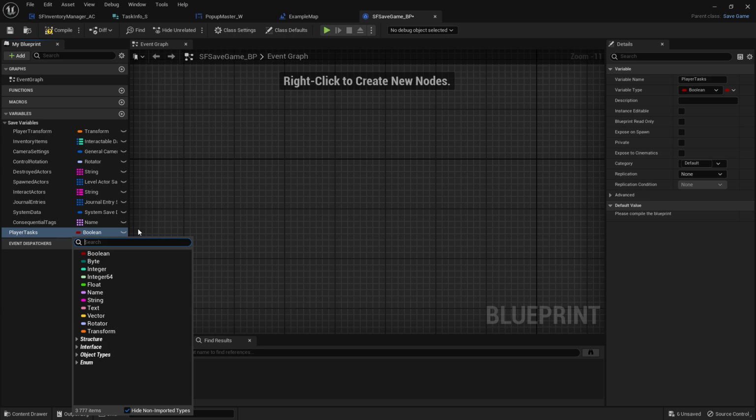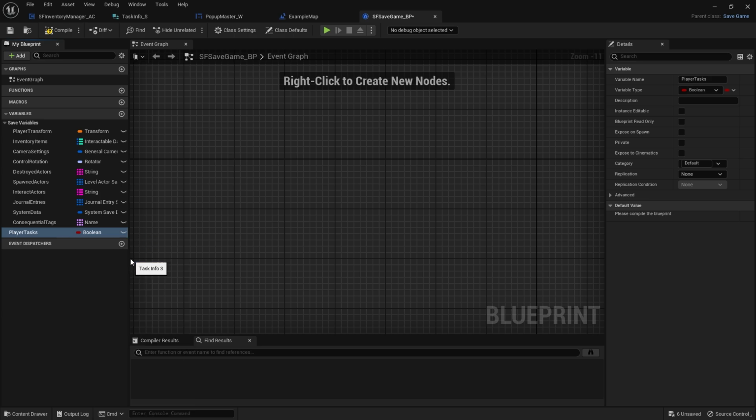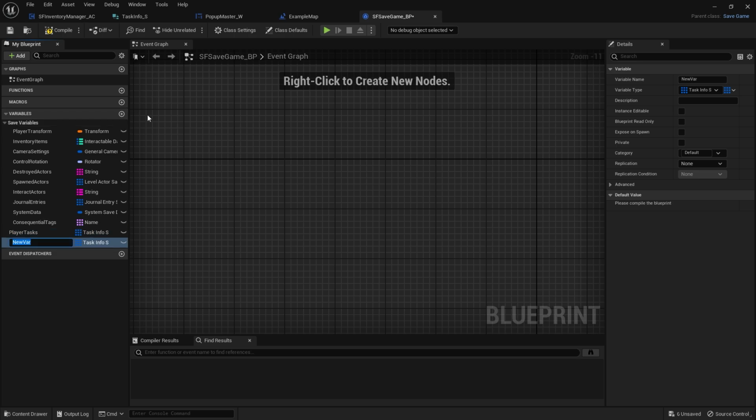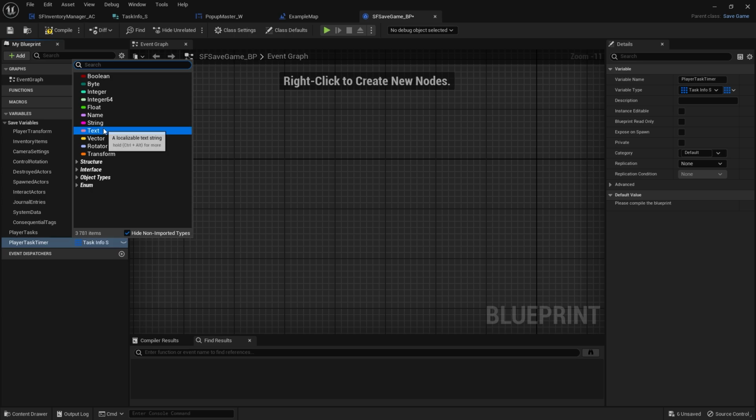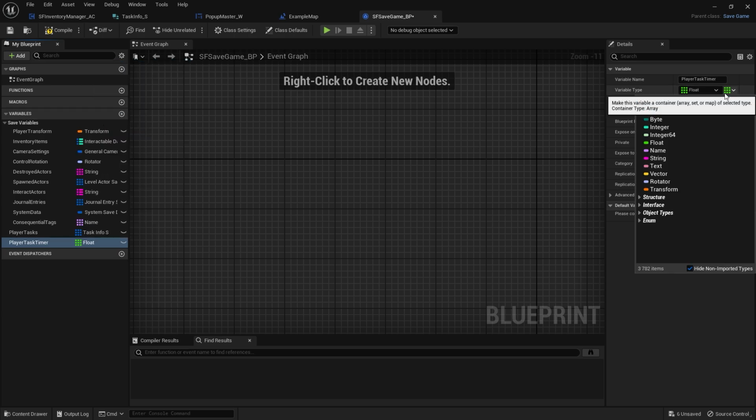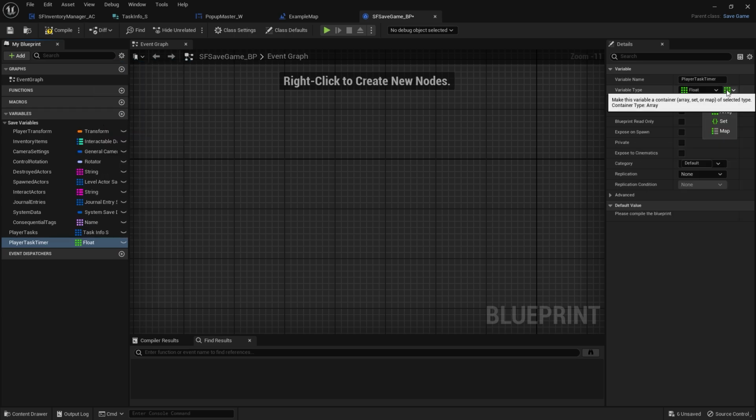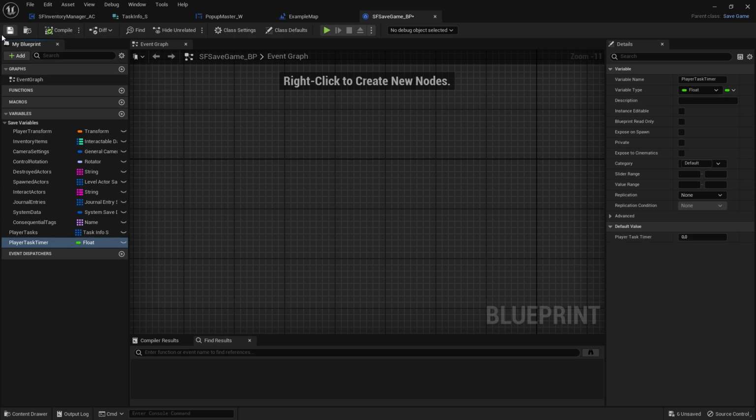We're going to change this to a task info structure and make it an array. We need to add another new variable called player task timer. This will be used to keep track of the current task's timer. This will be a float, a single float, not an array. Let's compile and save.